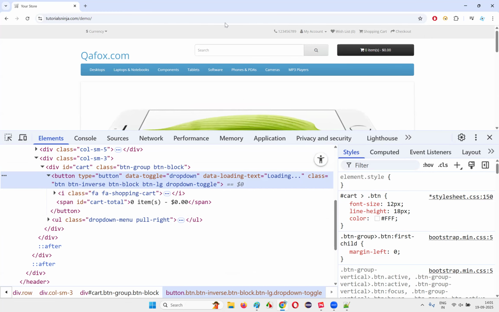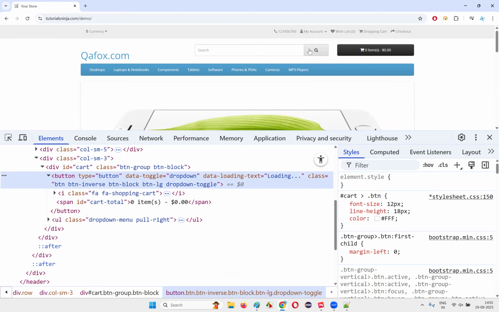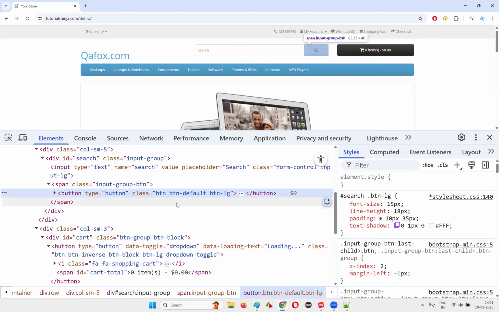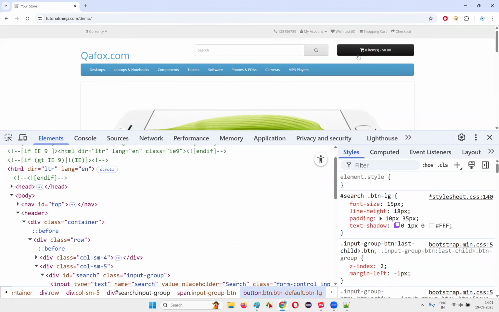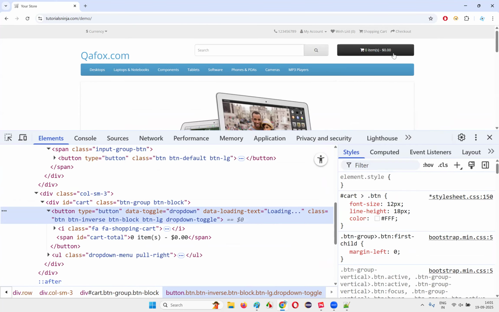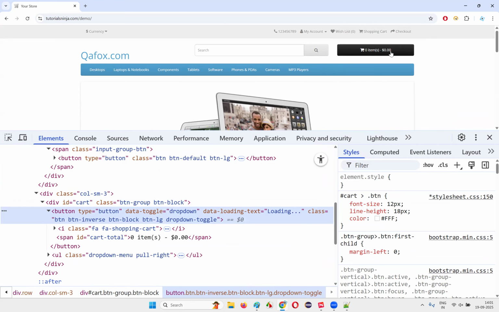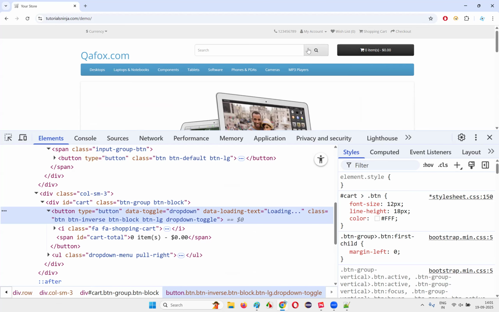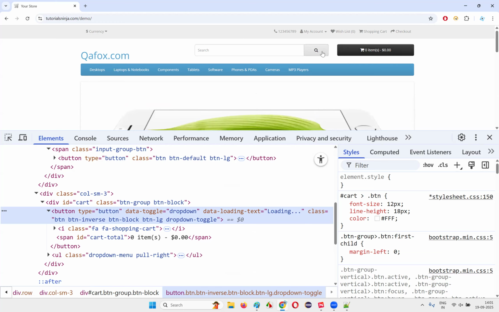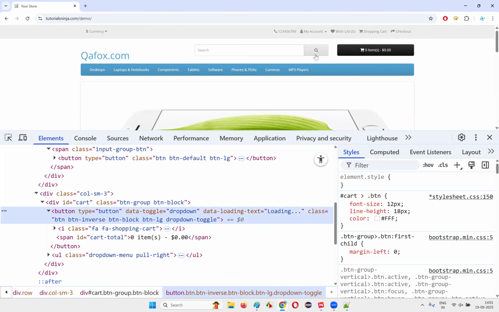Okay. Now, does every element have the same class? No. If I inspect this ash color button, it has a different class. You see, this has a different class. Now, before I do any changes here, you can clearly see this particular button's background color is white and the text on it is in white color. But this particular button has a different combination, guys. Black and gray and dark gray kind of combination is there on this button. What if I want to get the same CSS styling of this button on this button?